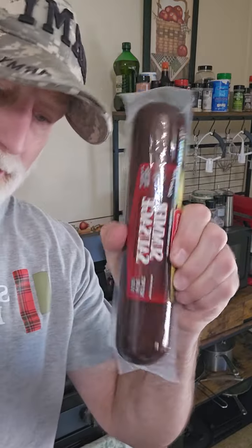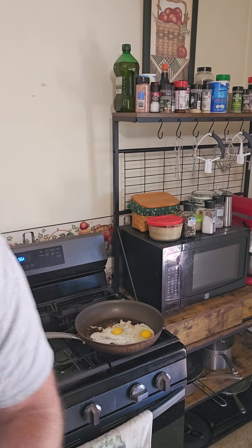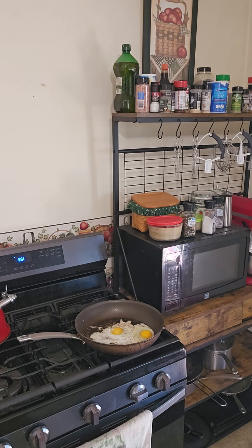Summer sausage. You know, I noticed that the jerky went up a lot. It's like almost doubled all of a sudden. But the summer sausage has not. So, instead of grabbing the jerky, which I wanted to, I grab the summer sausage.